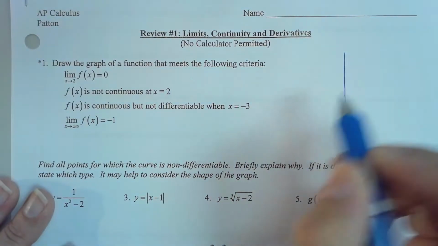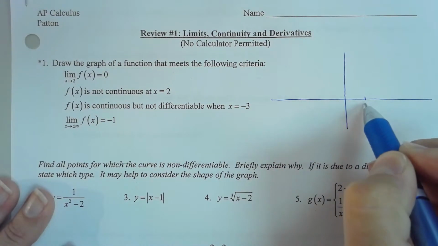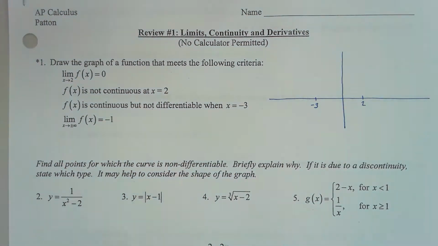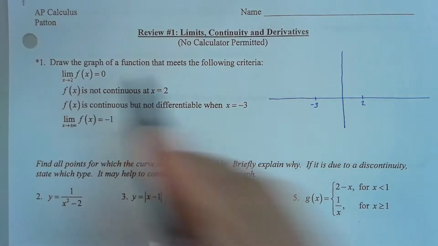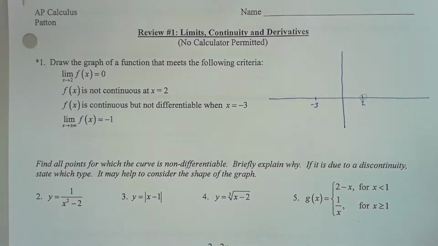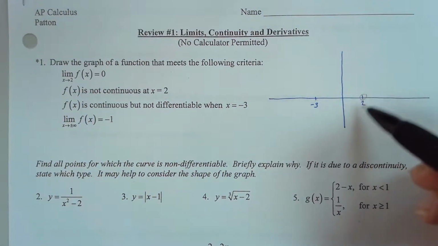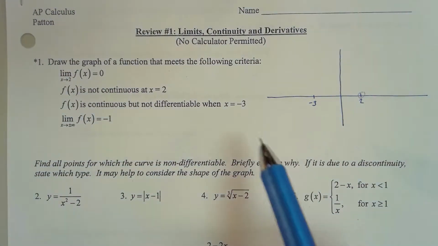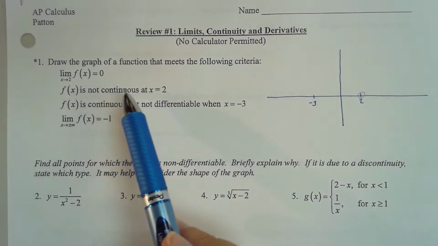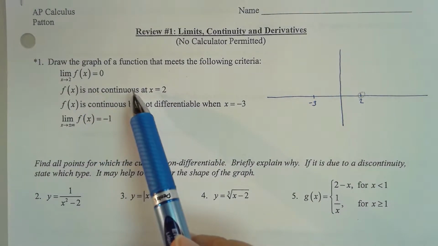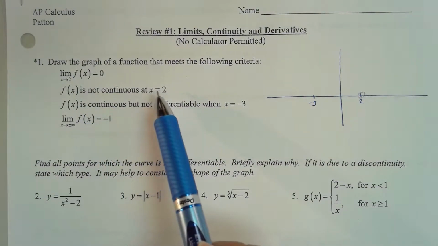So I'm just going to say here's 2, here's negative 3, and then we can talk about what the edges are doing. Maybe using a pencil, maybe come back with a pen, but it says the limit as x approaches 2 is 0, which means as I come in from both sides, I'm getting closer to 0. I don't know if I'm coming from the top or from the bottom. We'll just wait on that. Now, the second part says f is not continuous at 2. So the limit exists, but it's not continuous.